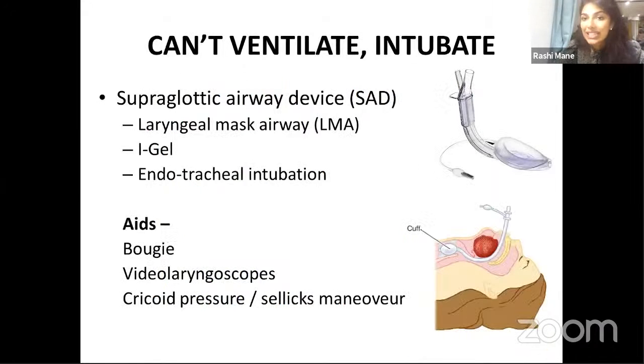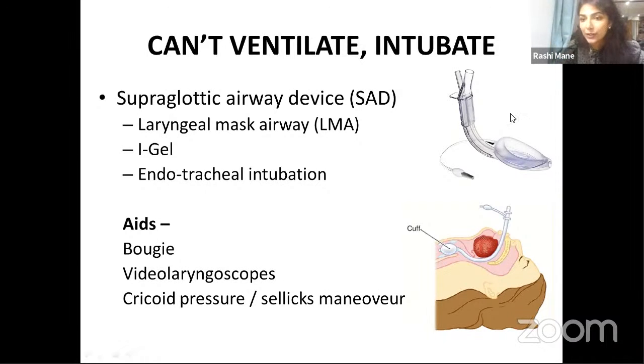So we've tried ventilating and that's not working. Then you intubate, essentially. This is done with supraglottic airway devices. The one you'll come across is the laryngeal mask airway, which is what you see here. The importance here is to make sure that the cuff is actually working. So you inflate the cuff and make sure there's no airway seal leak. When you inflate and deflate, make sure it's puffed and stays turgid.